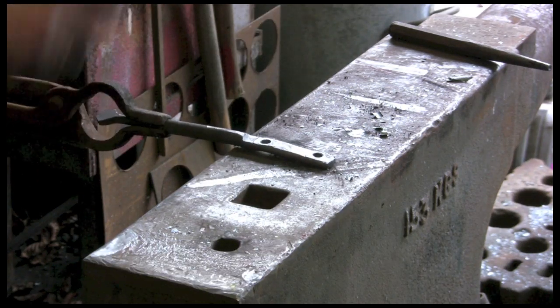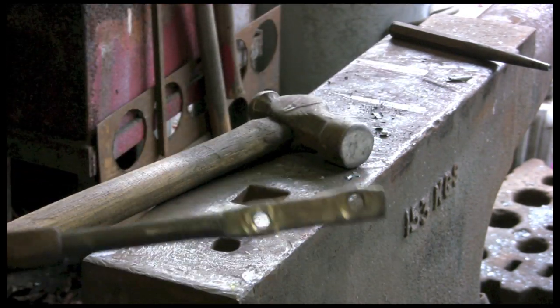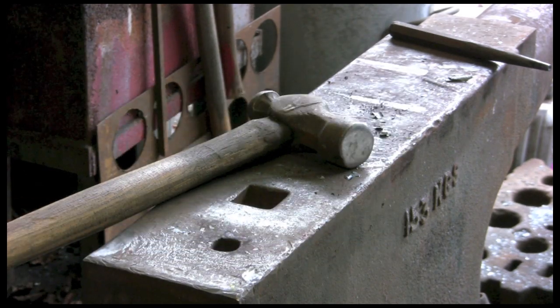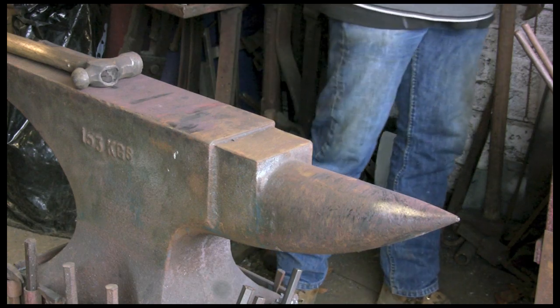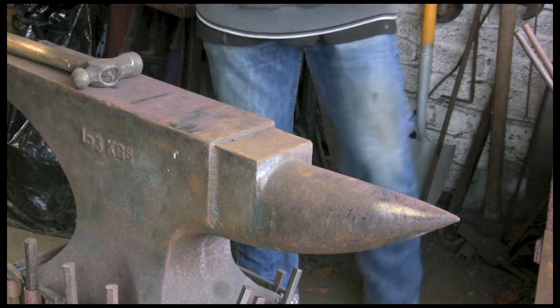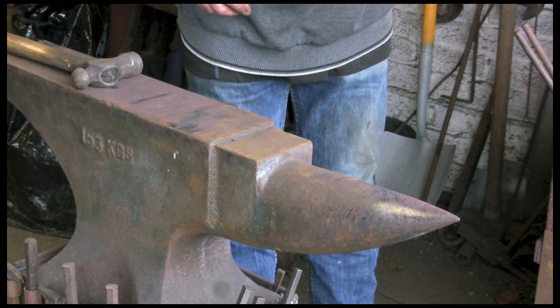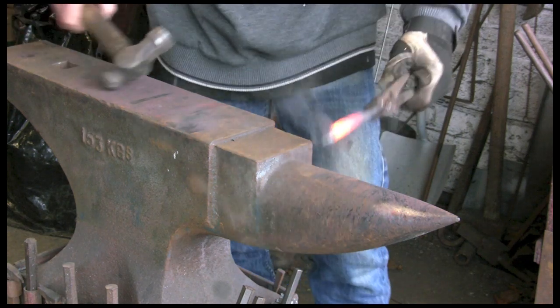Straighten her up again. There you go, two nice fixing holes for a couple of nice little coach bolts or coach screws or something, whatever. Now we're going to bend the front, and you'll see that once this is done, I'm going to cool out the very end because I'm going to hit it on there and I don't want to damage it. So just cool out the end.